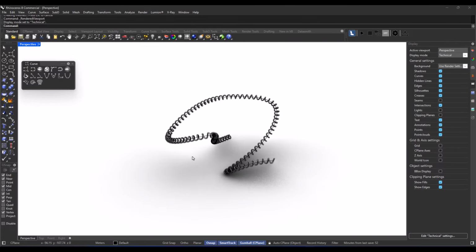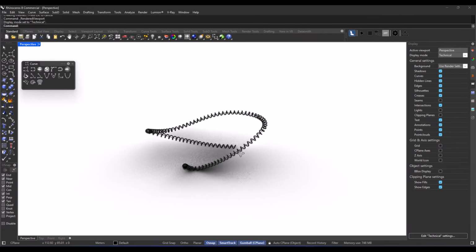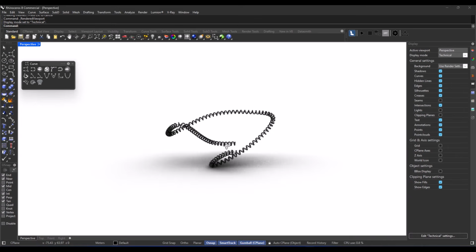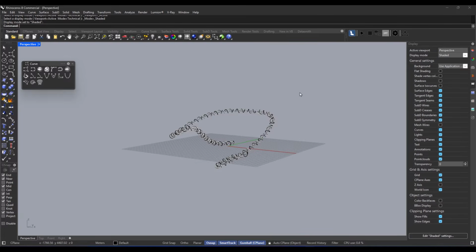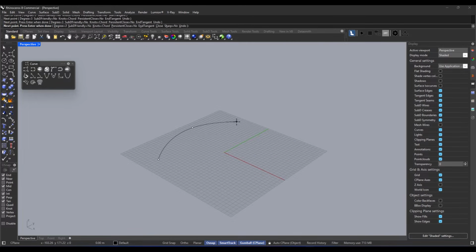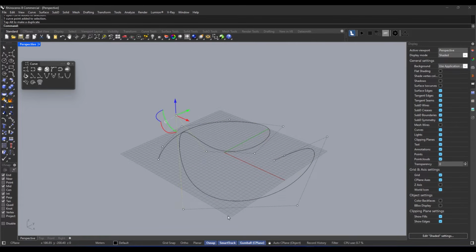Okay, so let's break this down. We're going to do a little practical example for this command. Imagine we want to model a phone wire. Super simple. Just grab the control point curve and draw a nice freeform curve. Then you click on it and start moving those control points around with the gumball tool to really get it looking good. Now, here's where it gets interesting. I'm going to hit the helix command, but instead of drawing a path, I'm going to choose the around curve option.